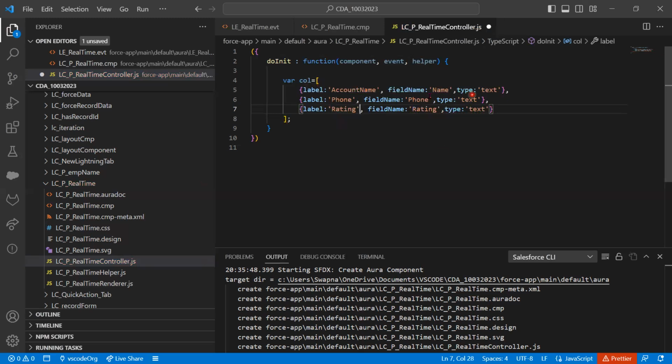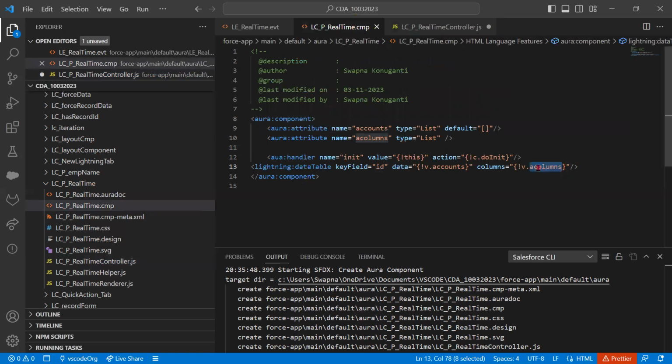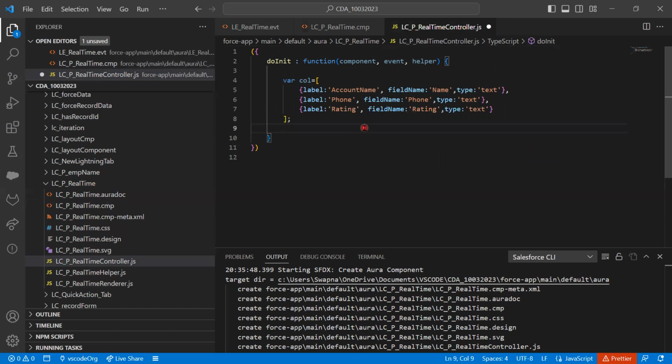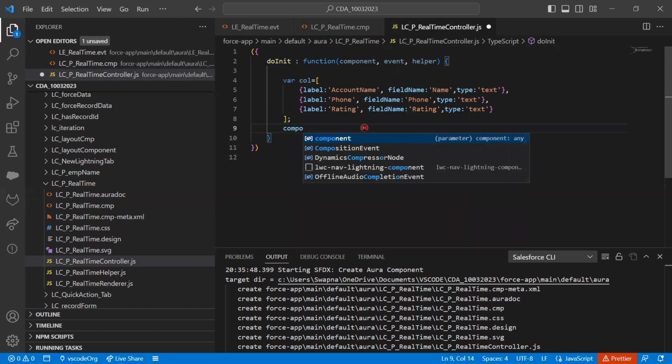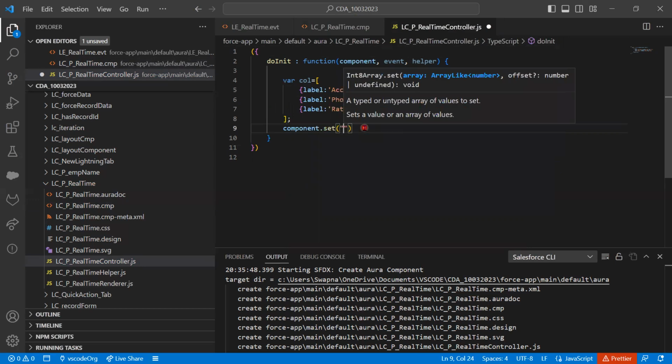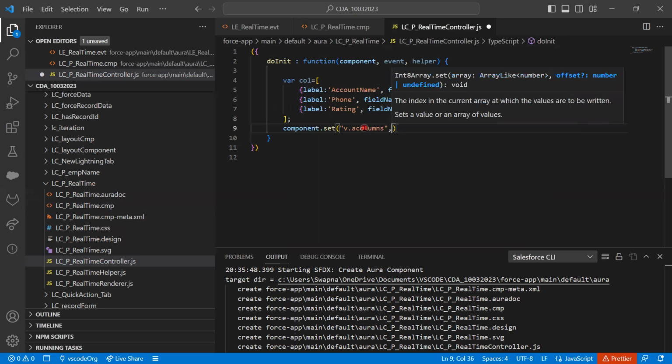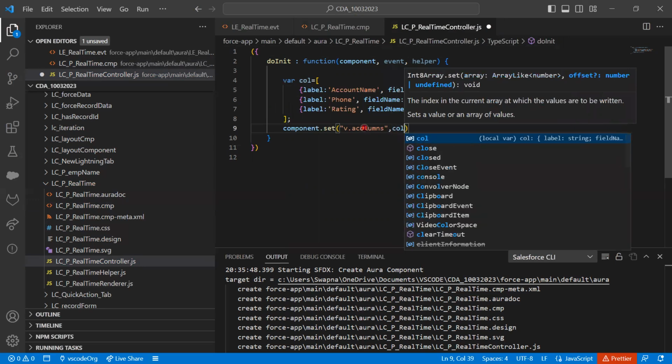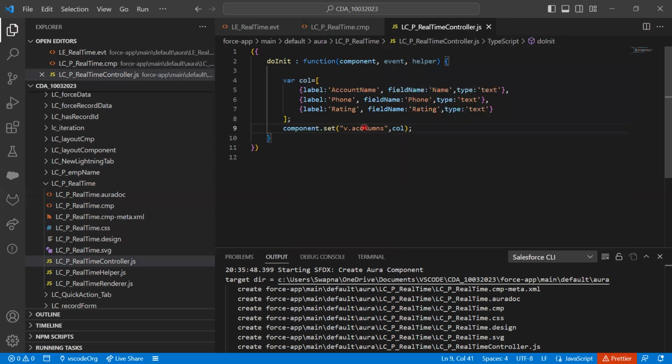Perfect. I have a label, field name, type. Now once this is done, I'm going to set these values into the columns. So component dot set v dot columns, comma, col. That's it.